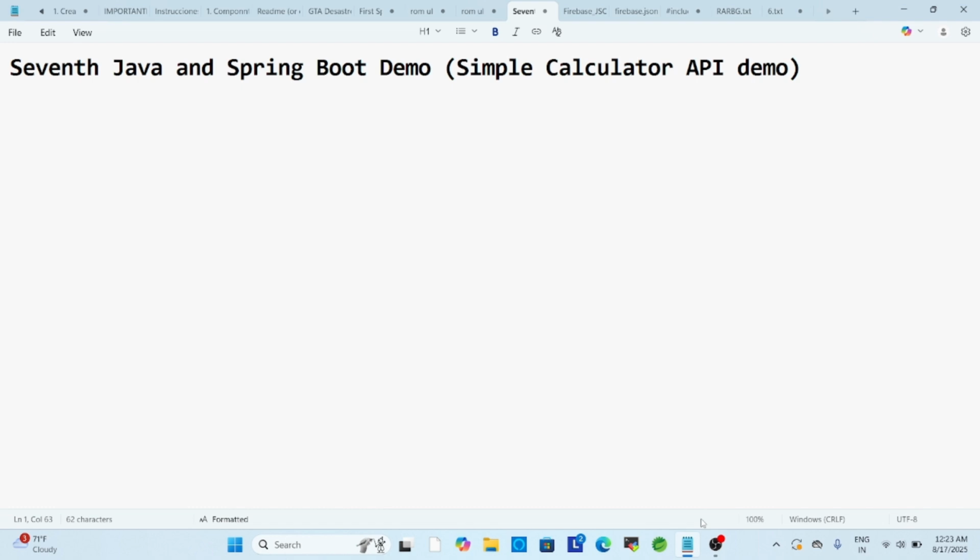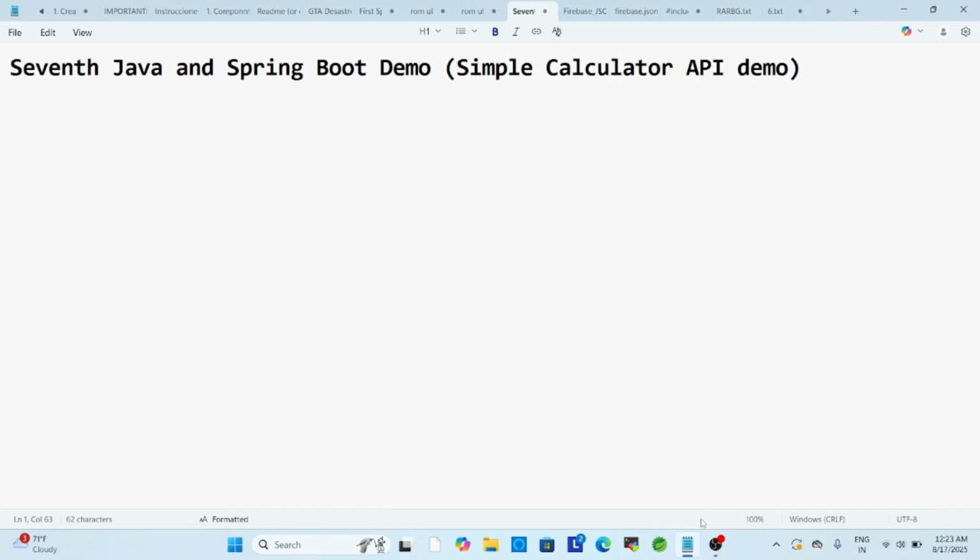Let's think about the operations themselves. Addition, subtraction, multiplication, division. These are simple, but they give us an opportunity to handle different types of input and result. For example, division introduces the concept of edge cases, like dividing by zero. In a real world application, handling such edge cases correctly is crucial. It teaches us that an application must anticipate errors, validate inputs, and respond gracefully. Exactly what professional applications must do.